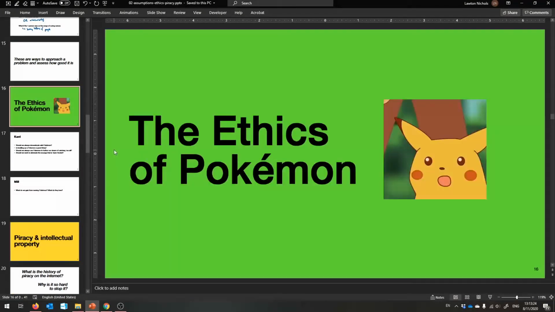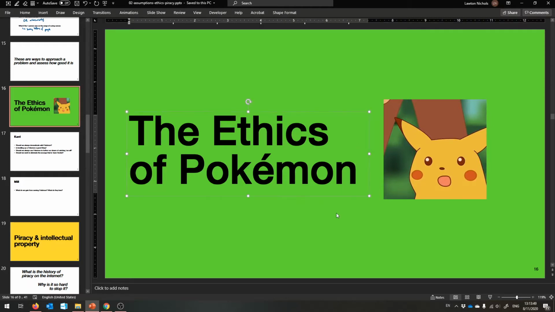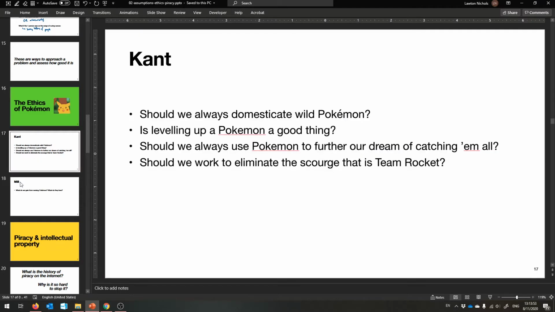So let's talk about the ethics of Pokemon. And depending on whether you've played like Pokemon Go or one of the games, you might have to do a little research, but the idea is there's this world, there are little tiny monsters that you can domesticate, and they also live in the wild. They have these special powers, and people harness those to do good things, bad things, or like use them to further their interests and become the Pokemon master. Okay, so the ethics of Pokemon.